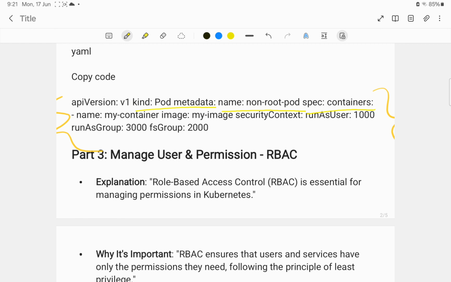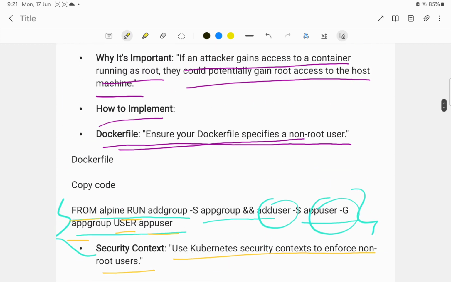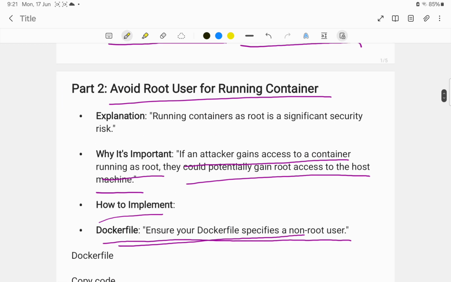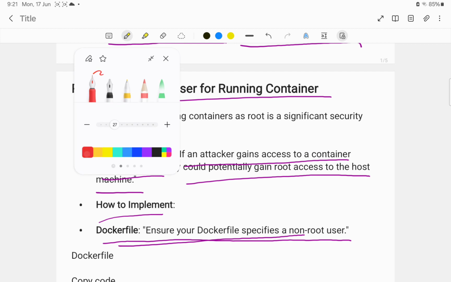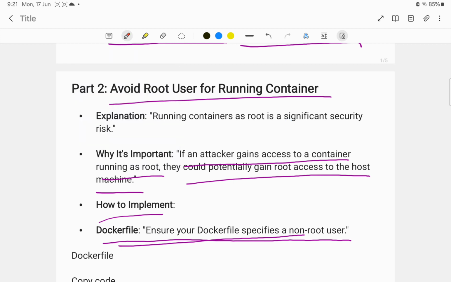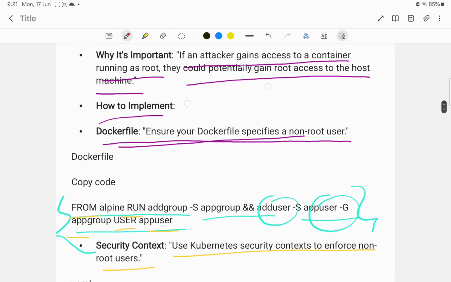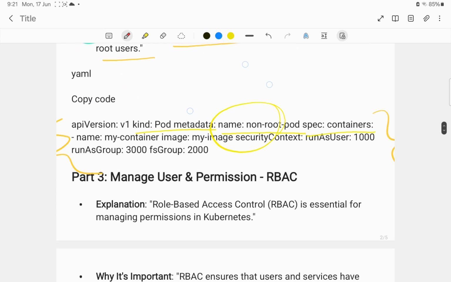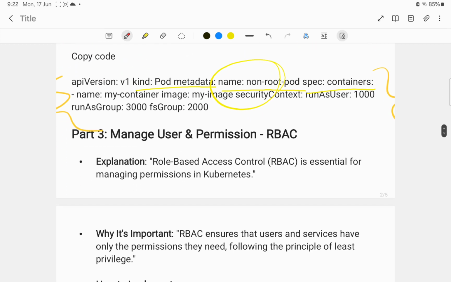Here also we have mentioned the non-root user. So the second point is that to make Kubernetes secure, we have to avoid the root user for running containers. Got it, understood.